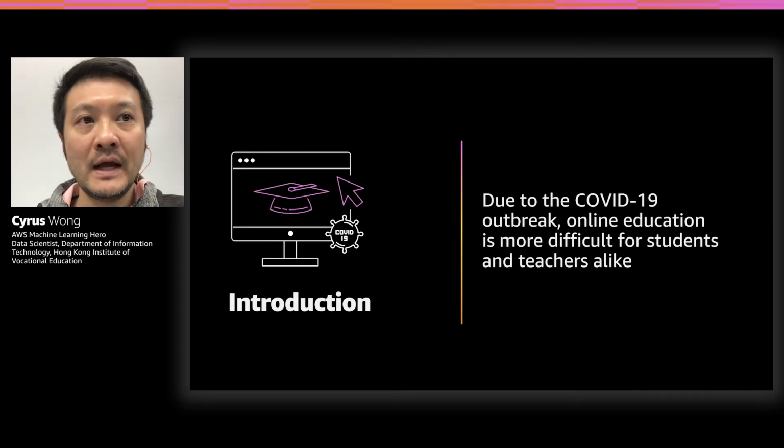For the introduction, due to the COVID-19 outbreak, online education is more difficult for students and teachers alike. In the past, nearly all teachers and schools were in face-to-face mode, and online teaching was uncommon. Now, suddenly, all schools, teachers and students have to teach online. They don't have experience or equipment, and the mode is very different.